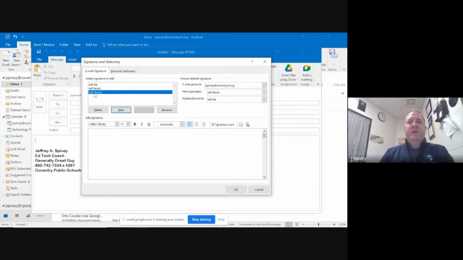And you're going to see a new item pop up in that signature block. Now, on the bottom where you've got the body of the signature is where you can type in your information. And you can save it.